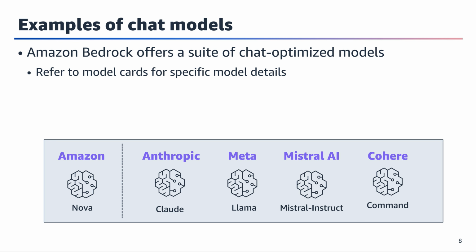Each of these models has been specifically optimized for chat applications and brings unique strengths to the table. I encourage you to refer to the individual model cards for detailed specifications and performance characteristics to help you choose the right model for your specific use case. This diversity of models ensures that you can find the perfect fit for your application's requirements.